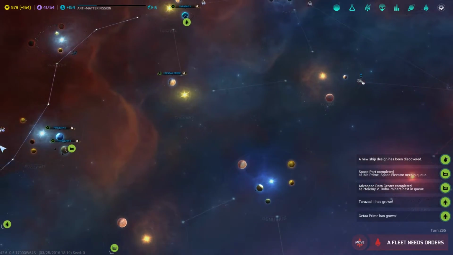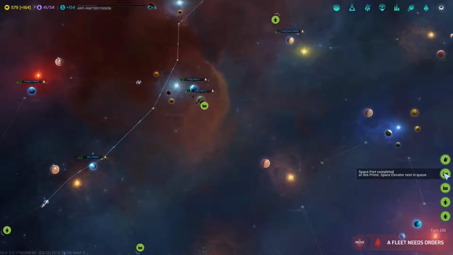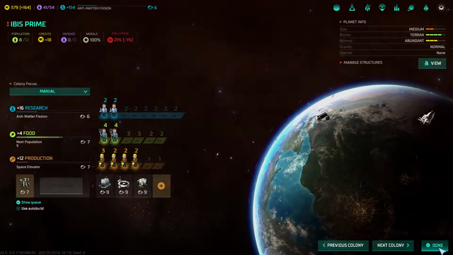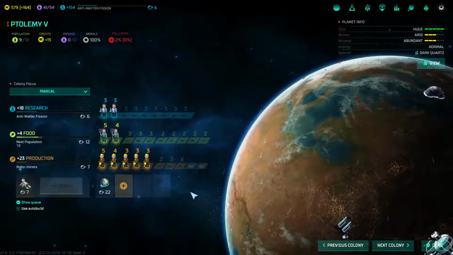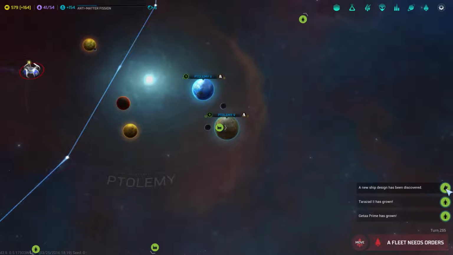Okay, we have a new ship design. We're going to get into the ship designer here in a bit. I want to do everything else first, though. We have a spaceport completed. Spaceports are fantastic. Otherwise, got some stuff queued up. So that is good. Advanced data center completed over there. Okay, and we have stuff queued up over here, so I'm not too concerned about that.